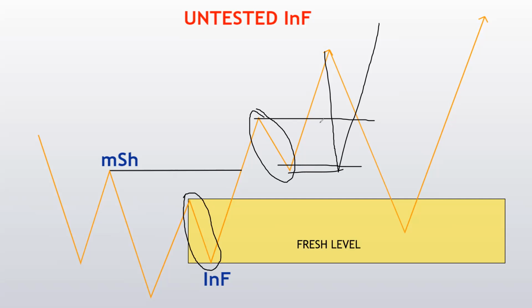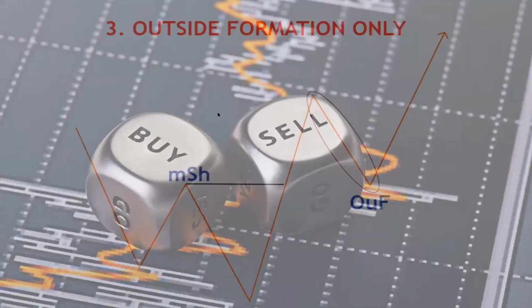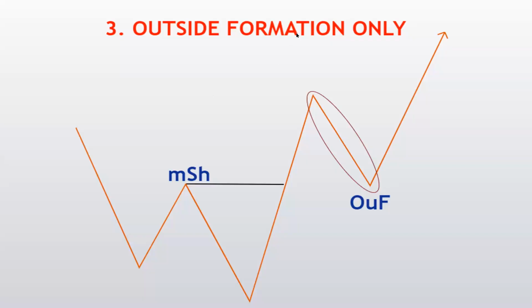If the market comes and stops me out, I'm going to take a loss. I'm going to wait for another opportunity from this area right here, where I know the market won't disappoint. So that is how we deal with situations where the market performs both of the formations. Also, we have this one, an outside formation only. This is just like the inside formation. We are also going to use this as our area of liquidity. So that is how we trade.